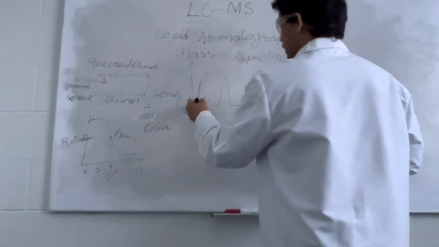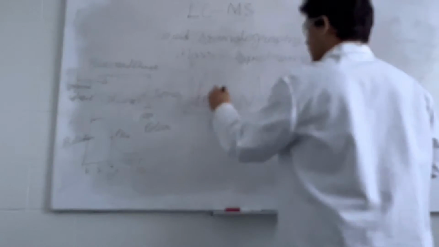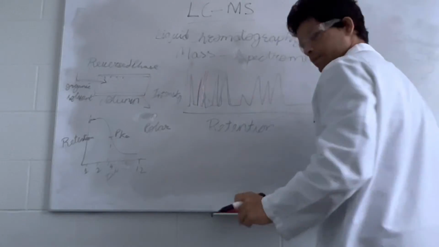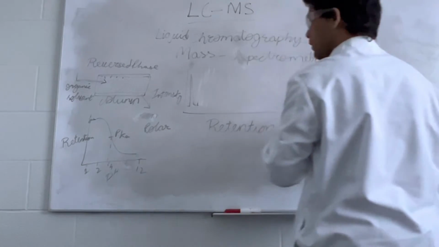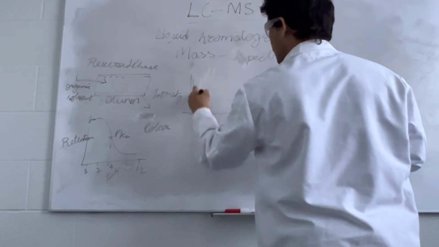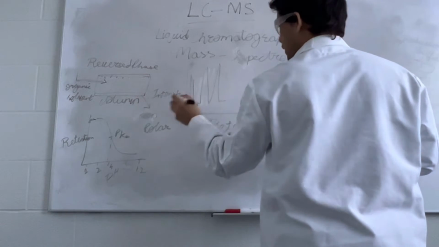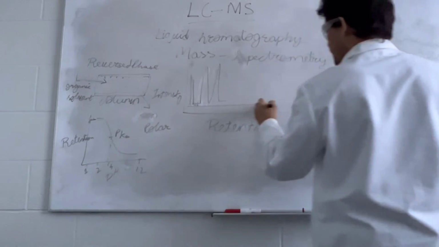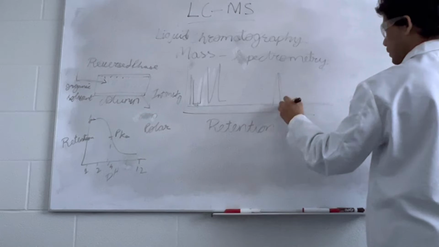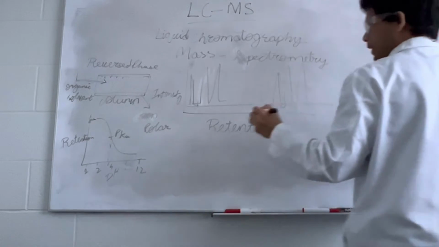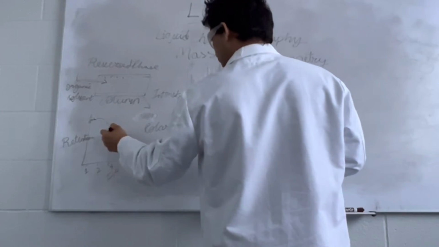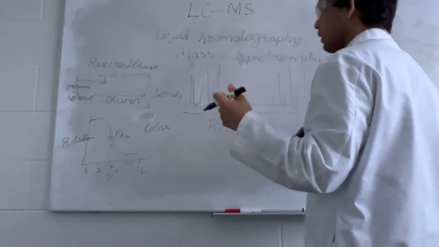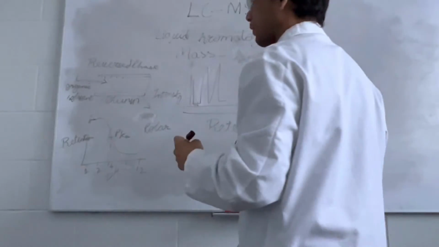And we can see the compounds will come here. If the pH is high, we can see the compound will come first. If the pH is low, we can see the same compound might come later on. And if the pH is near the pKa value, then a slight change in the pH will affect the retention time of the compound.